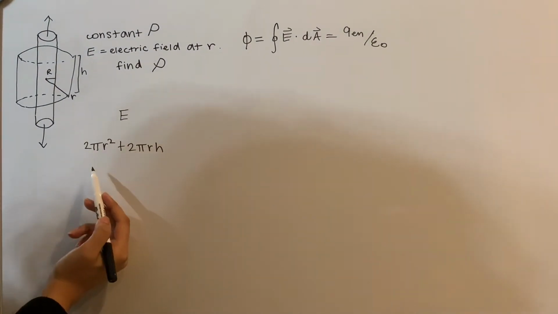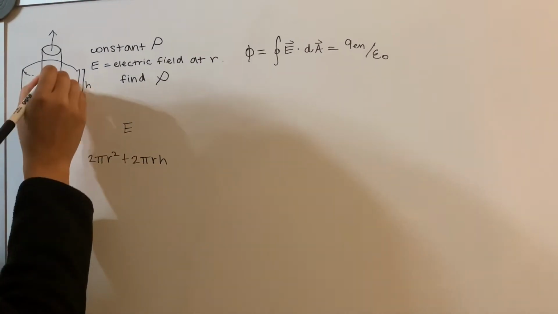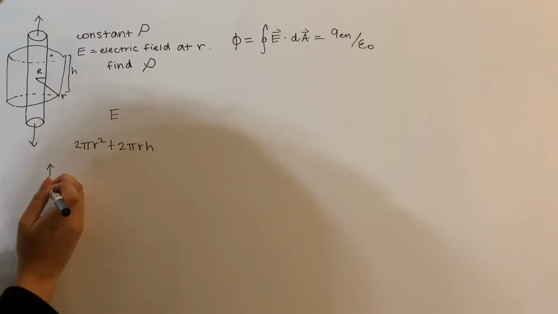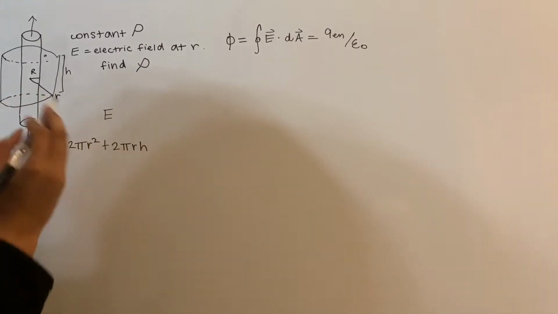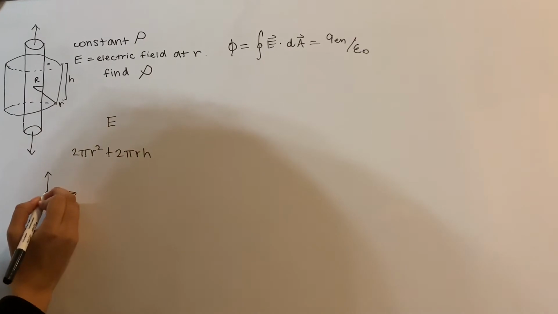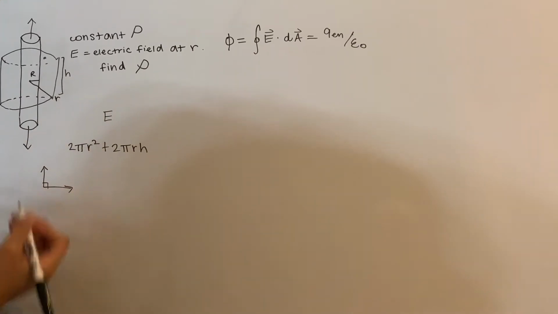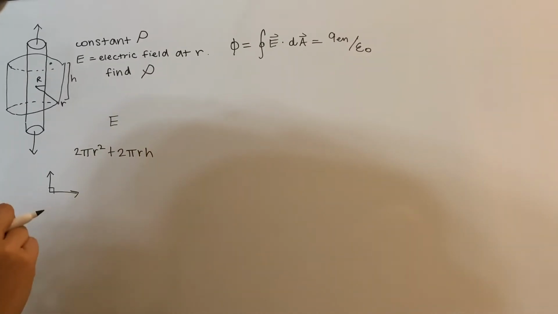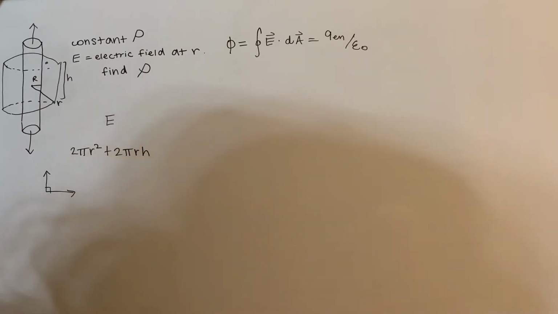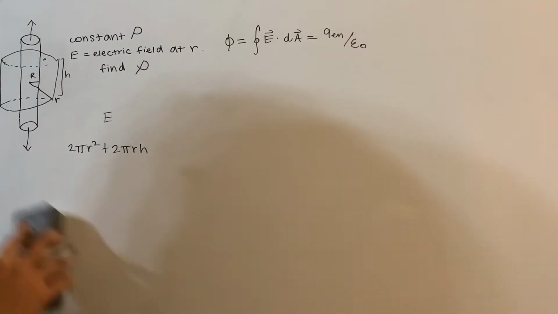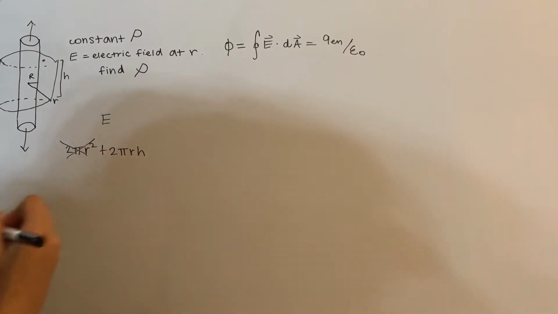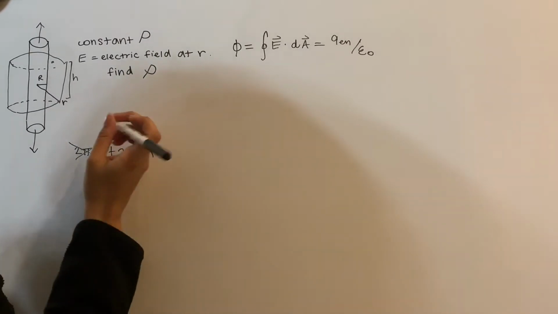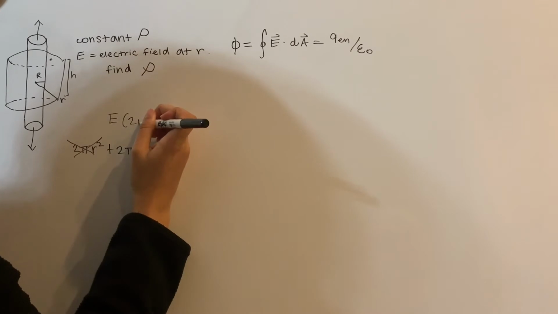But do we really need this whole equation? Because here, when we take any arbitrary dA, right, we have an area vector pointing right here, and we have the electric field, which always points out from the surface. It's going to point like this. And the angle between these vectors, as you can see, is 90 degrees. And when we do a dot product with two things that are 90 degrees away from each other, then we're going to get 0, right? Because cosine of 90 degrees is 0. So we can completely disregard these two circles because there's going to be no flux through those surfaces. So we can just use the 2 pi rh for our area. So we're going to do E times 2 pi rh.